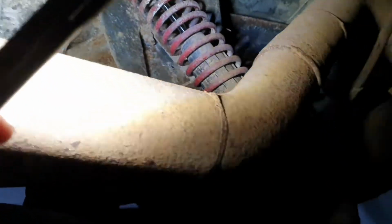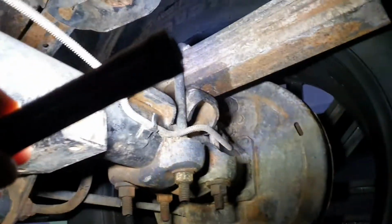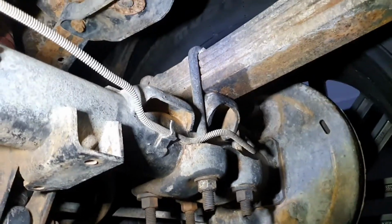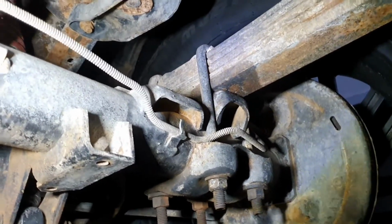Anyways, these shocks I've got to go to, or at least remove that stupid coilover assembly off of them. Don't know what that's all about. So yeah, blocks go in there. Nice and simple. Just got to work out whether I'm going to cut them, or if I do cut them, how much I cut them by. We'll play with that soon.